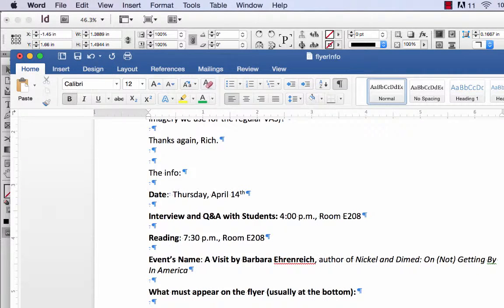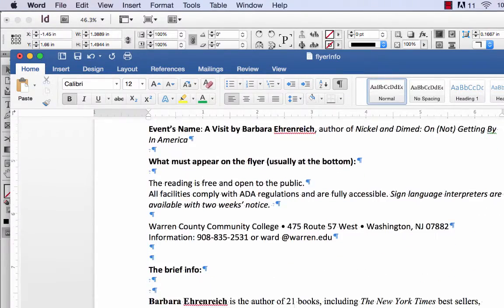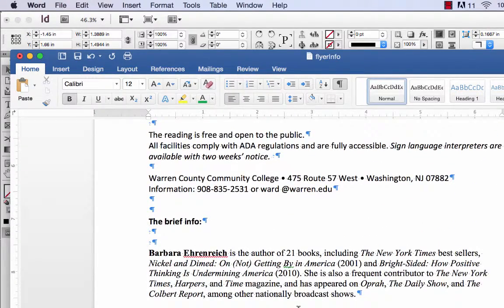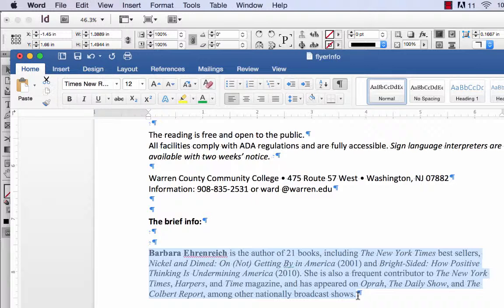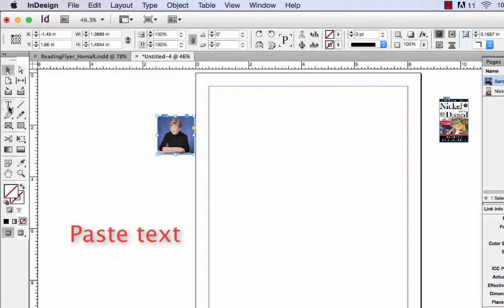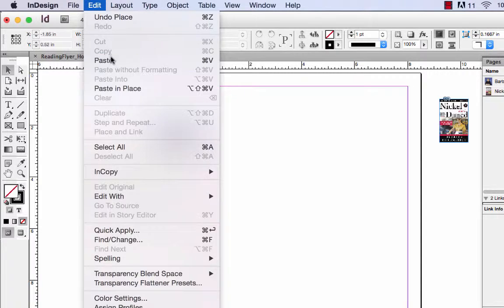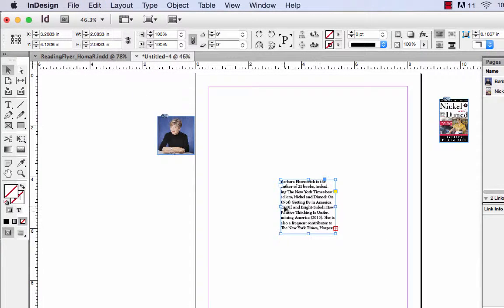And in Word, I opened up the document. Now we're just going to copy and paste some things in here. You can copy and paste the whole thing and then chop it up, or do it a little bit at a time. I'm just going to highlight this bio part, and I'll copy, and then I'll go back to InDesign and make a text box. Or actually, I think if you just click and make sure nothing else is selected and do Edit, Paste, it'll make a text box for you. And I'm just going to drag it out.